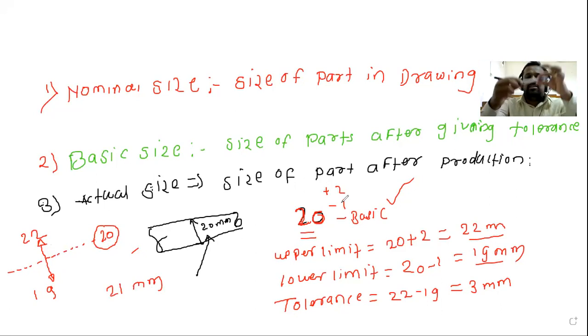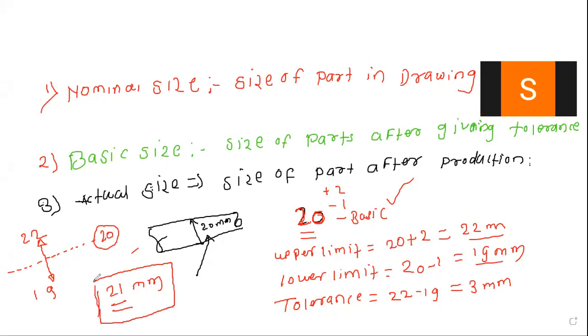After that we have measured the size of that shaft, and right now after the manufacturing we have measured it, and the size of that shaft is 20 mm. Then what is this size? Actual. After manufacturing, what is the size of that component? आफ्टर मॅन्युफॅक्चरिंग केल्यानंतर मला किती शाफ्टची साइज मिळालेली आहे?